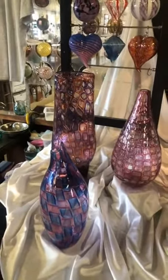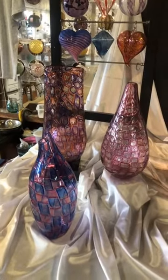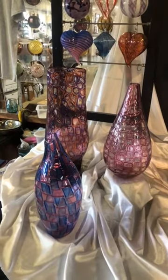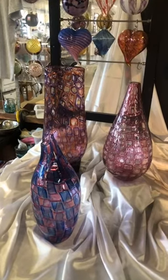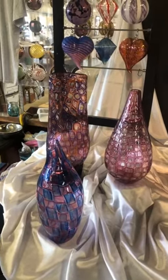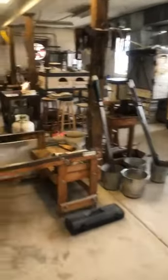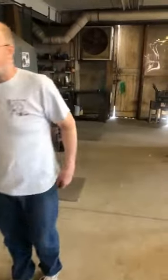Now, this particular type of Murini is made, and we do what's called snorkeling with the glass. If we have time at the end of today's presentation, Todd will show that. But if we don't have time for it and you don't see it, if you go to our YouTube channel, we just filmed about a 20-minute video of Todd snorkeling some glass. So those of you that have asked about it before, that's what we have, okay? So we've done that, and I'm going to show you a little bit about the canes right now. Again, if there's time, we'll snorkel, but making the piece is the bigger deal.